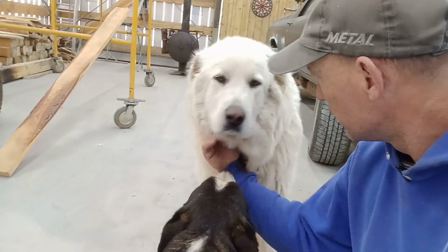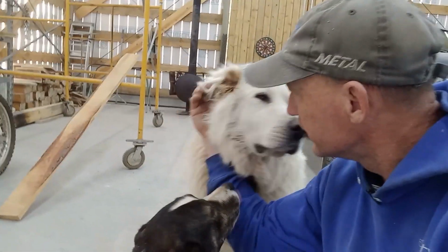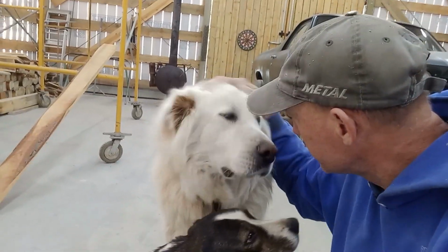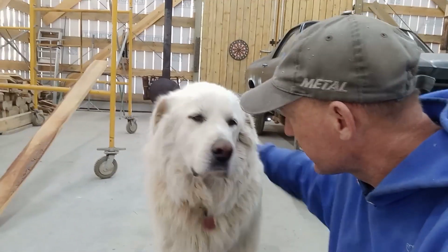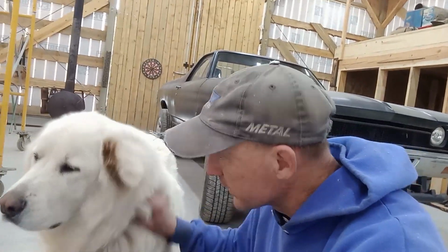My picked-on dogs. Are you my picked-on dogs, huh? Look at the small little ears. Great Pyrenees with tiny ears. Where'd you get tiny ears from? Dogs are picked on now. They have a shop with a wood-burning stove in it to sleep in, huh? Guys are never going to go outside again.